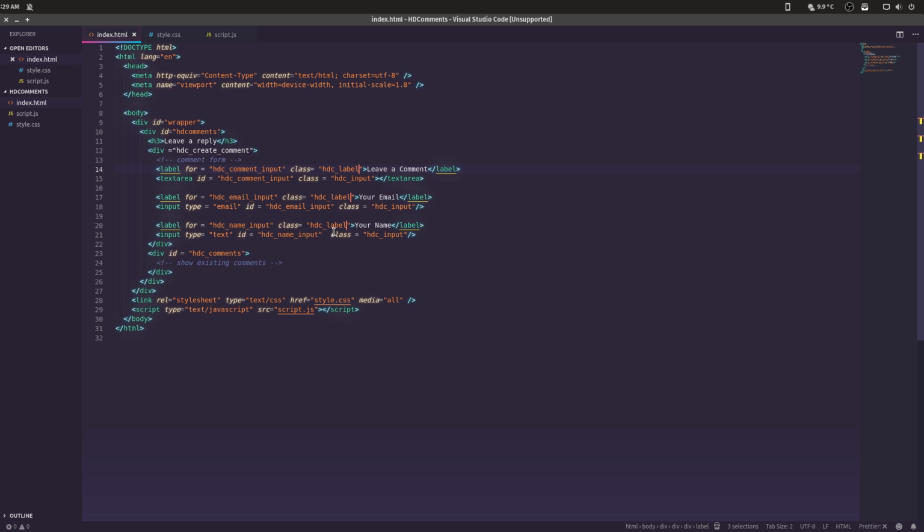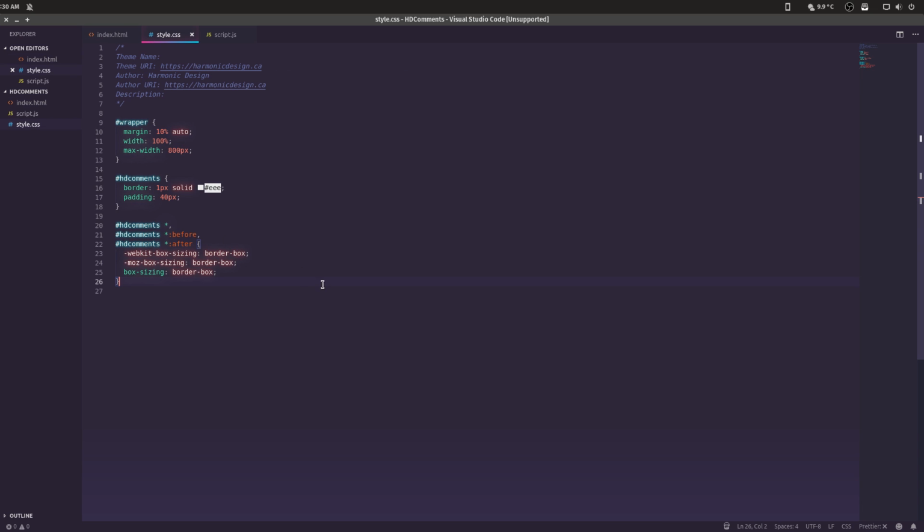So the reason why I'm doing this, I could target, for instance, HDComments label, and that will target and style every single label inside the HDComments div, and that would work very well. The problem is it's not very performant because the way that CSS works is it goes from right to left.